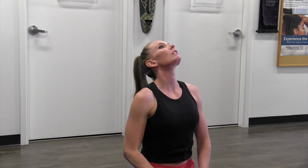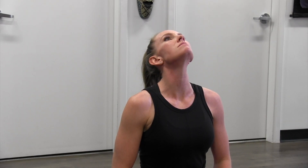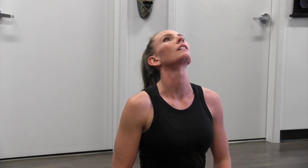For the third exercise, you're going to look up and jut your chin out. Bring your chin from a normal position so your teeth come forward. We're going to bring the neck into extension — looking up and jutting the chin out. Just by doing that, you can feel the muscles in the anterior, or front, of the neck starting to contract. Do this for a set of five: one, two, three, four, and five.